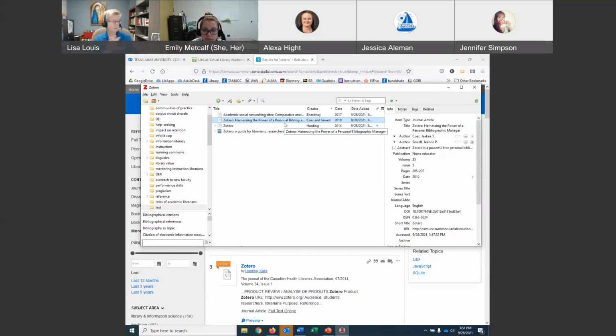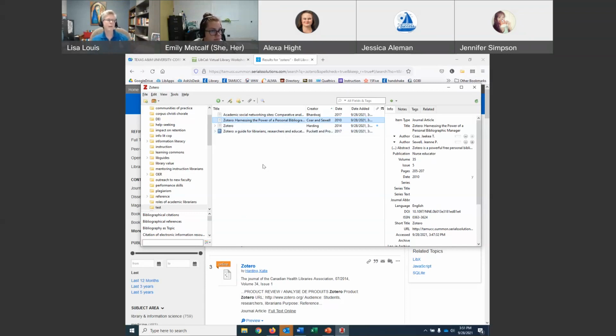All right, so let's talk a little bit about the Zotero interface. And by the way, to do what I just did, you need two things. You need Zotero itself, and you need a plugin. Well, actually, to do what I just did, you don't need the plugin to Word. But when I demonstrate to you later how to create citations in your papers, you will need a plugin to Word, and a plugin to the browser that you want to use. So actually, there's three things: the Zotero software, the plugin for your browser, and the plugin for Word. And at the end of the presentation, I'll show you how to get to Zotero to do the download.